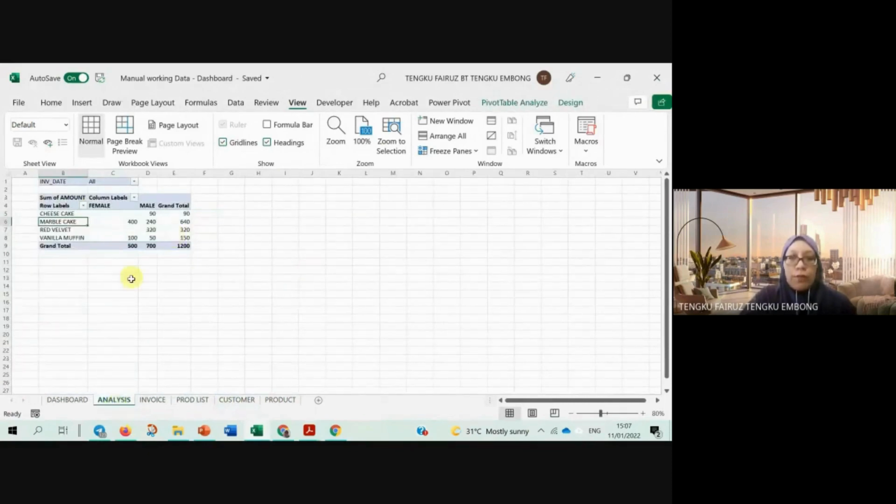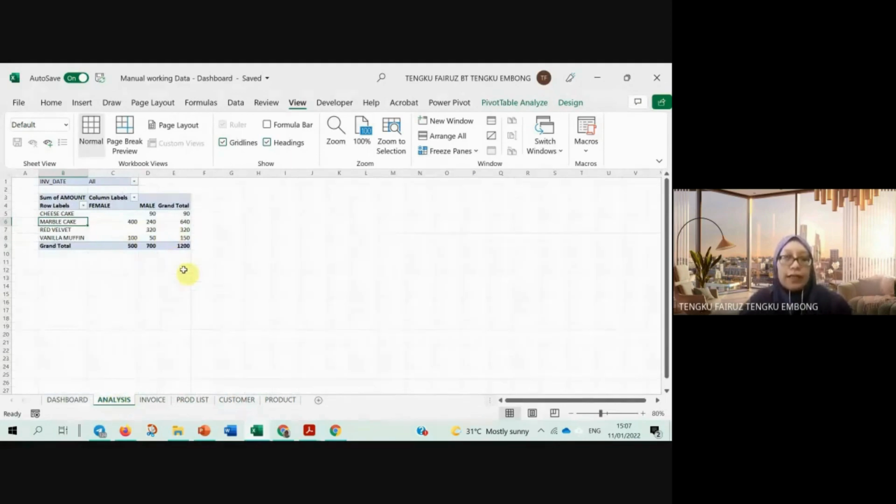So semua information you analysis. So analysis ni tak semestinya you put in one worksheet. Contohlah katakan you nak separate antara analysis on the product with the analysis on the customer. So you can separate it into different worksheets. Okay, then you namakan the worksheet tu so that nanti in future you senang nak refer ataupun ada perubahan ke you boleh cari, mudahlah nak cari kan. So it can be more than one worksheet lah untuk analysis layer ni.